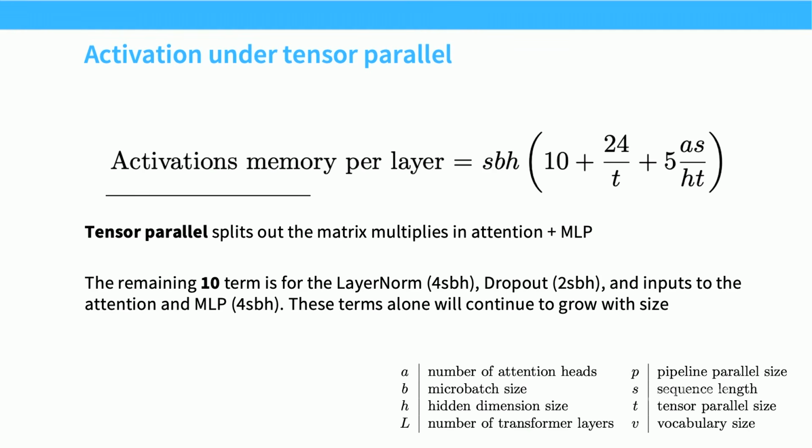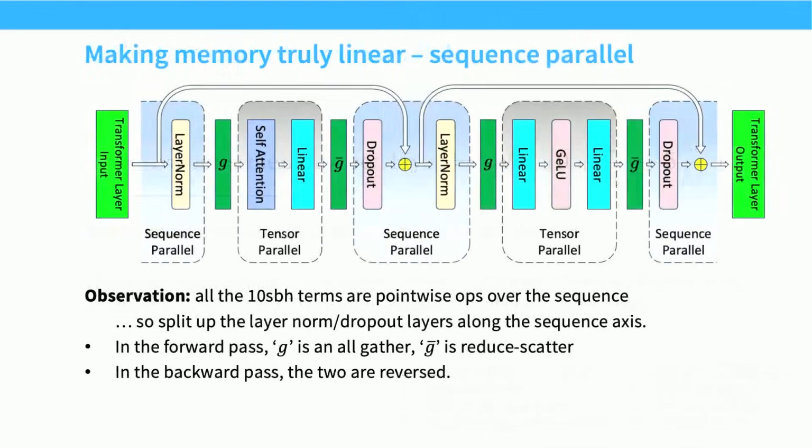But it turns out that there are other things that you do. You might have a layer norm. You might have a dropout. You need to keep the inputs to attention and the MLP, because the inputs to each layer need to be stored as residuals for the backwards pass. And unfortunately, these are not reduced with your tensor parallel size. Tensor parallel does not split the layer norm, and therefore it does not split the activation for these. This is unfortunate because you were hoping that if you had 1,000 different GPUs in tensor parallel, because you're Google, you might be able to reduce this activation dramatically. The unfortunate reality is that you're still going to suffer a 10 times SBH penalty for doing all of this.